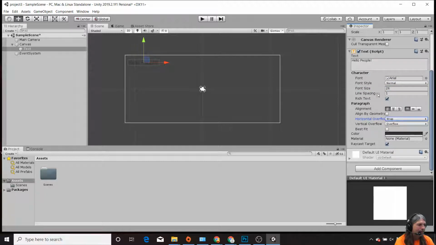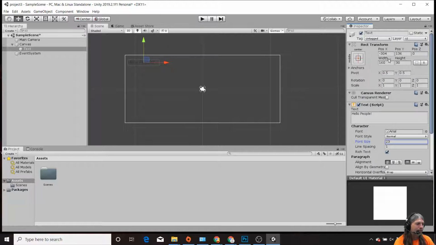We could do wrap. And now it's going to give us 2 lines like that. But it depends on what effect you're going for and how you want to handle these overflow situations. Sometimes you can just change the height and width of the text box. See, that's changing right there. I'm clicking on the word width, and then I'm clicking and dragging.